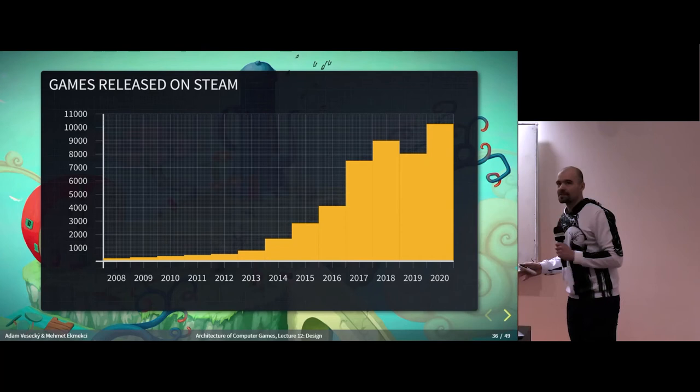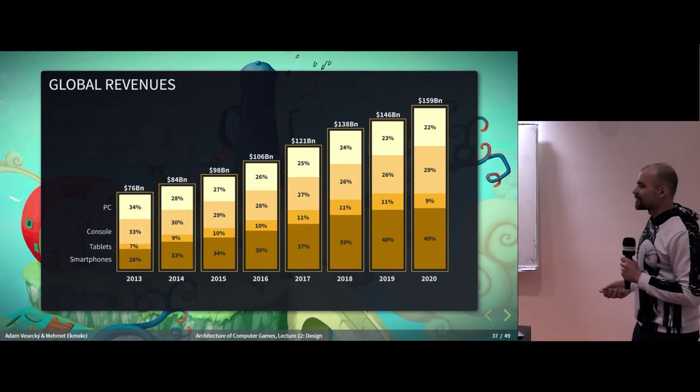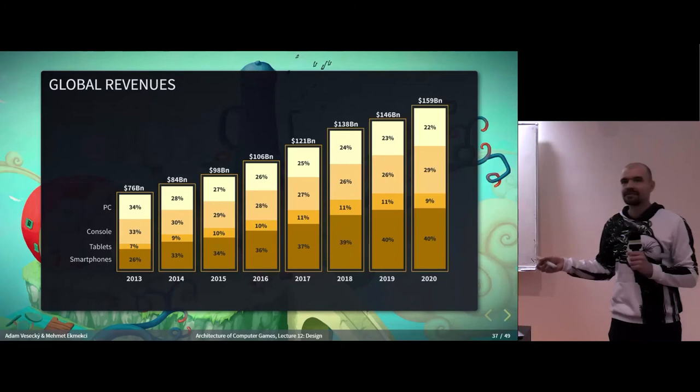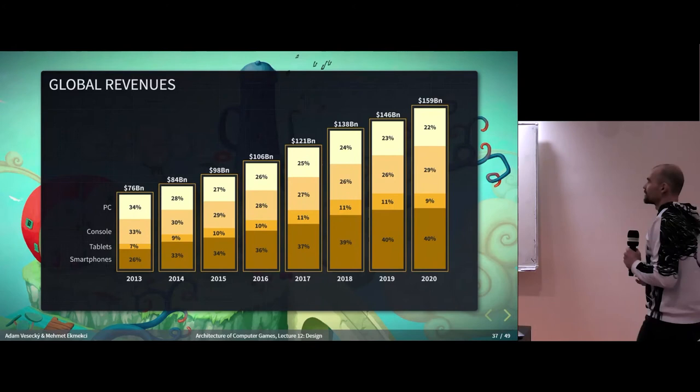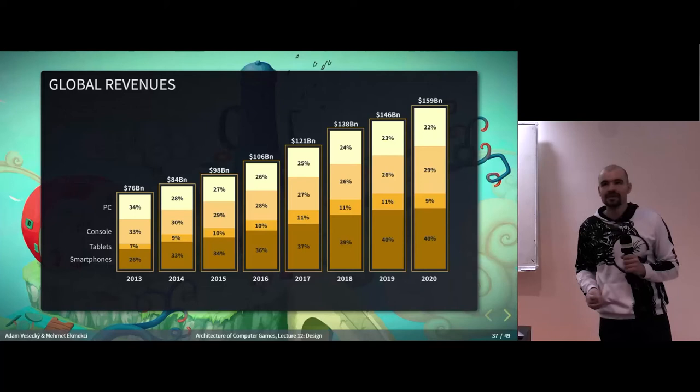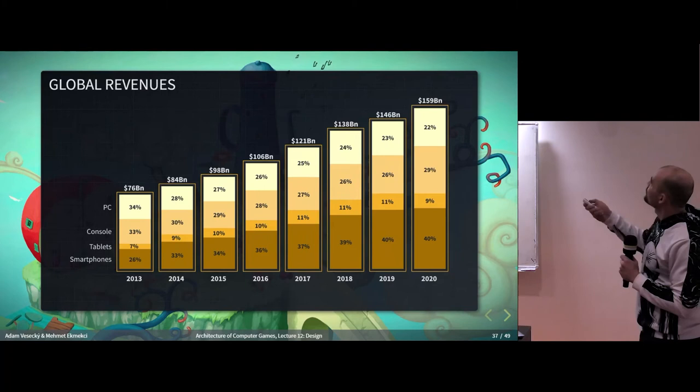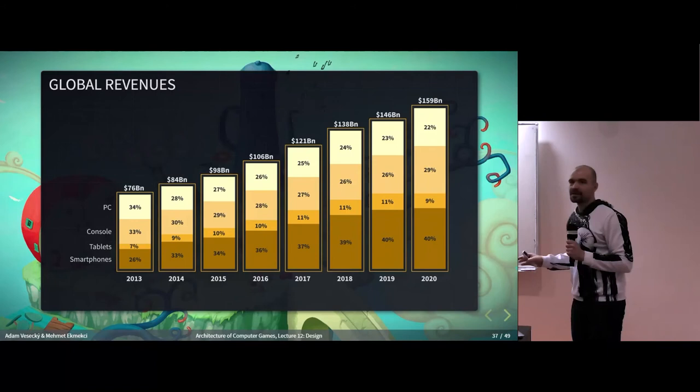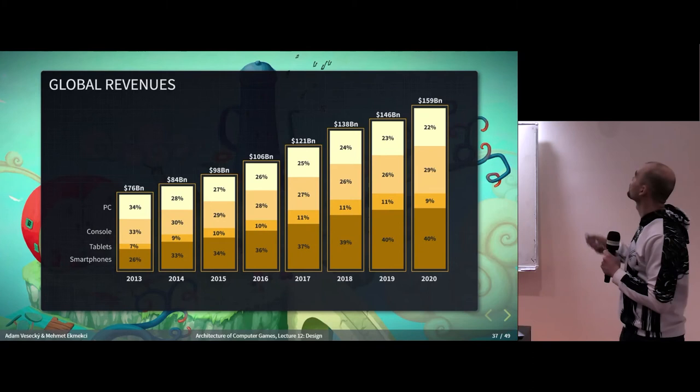In terms of revenues, the fact is that it grows bigger and faster than the entire U.S. economy. We are at $160 billion. I would say that also the Czech market is growing. It's around 5 or 6 billion Czech crowns. We have over 100 studios there. And it's all growing. Even though the numbers are decreasing for PC and consoles, it doesn't mean that they are leaving. It only means that they are not growing as fast as smartphones and tablets. But if you take a look at the last 2 years, it looks like it will turn the tide. Perhaps the situation will change.